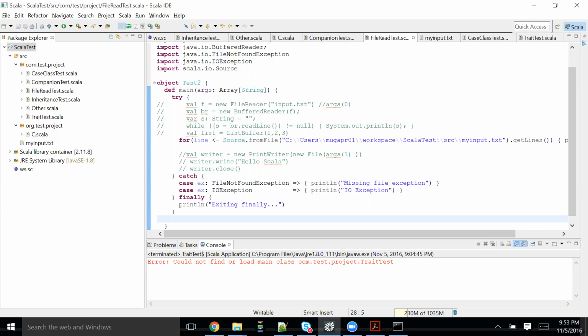Generally, the exceptions would be like, when you are reading a file, file not found exception. Or if you are accessing an array that has only 10 elements and you try to access the 15th element, that throws array index out of bounds exception. If there is a string with a null value and you try to calculate its length or compare it with some other string, you will get null pointer exception. If you convert the string hello into an integer, you get number format exception. Similarly, if something is not able to connect, you will get connection exception.